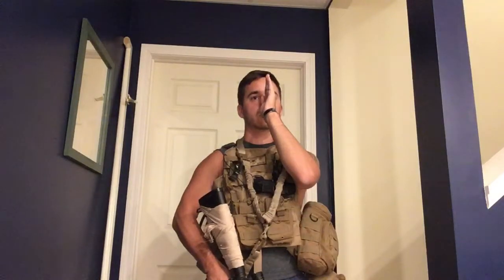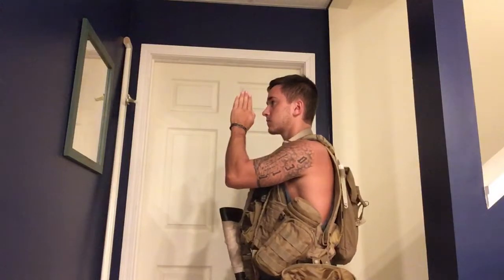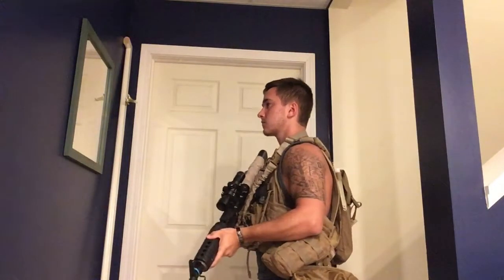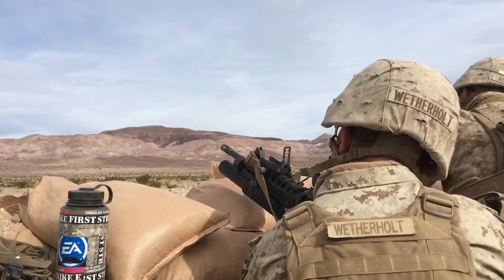This one is the ranger file — simple enough. You put your hand in a straight fashion right in front of your face, so the middle of it should be about at your nose. That's the ranger file. It's super easy, you can do it with one hand, which is awesome, because you should only be doing the ranger file in urban combat, as you learned two days ago in that video.